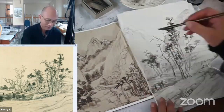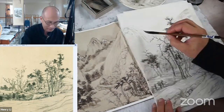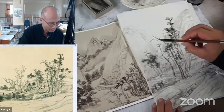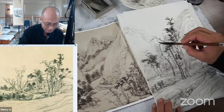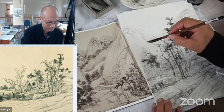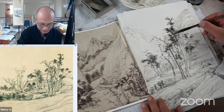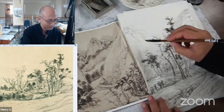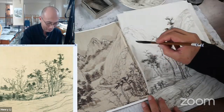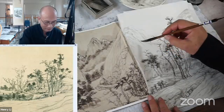And notice that he started to vary the lines a little bit, kind of curvy, but not too much crossing, still parallel, something like that, instead of a dead straight line. But he has a lot of straight lines in some of the parts. So it's a combination of different variations of lines that create the orchestra, the symphony of this kind of landscape.